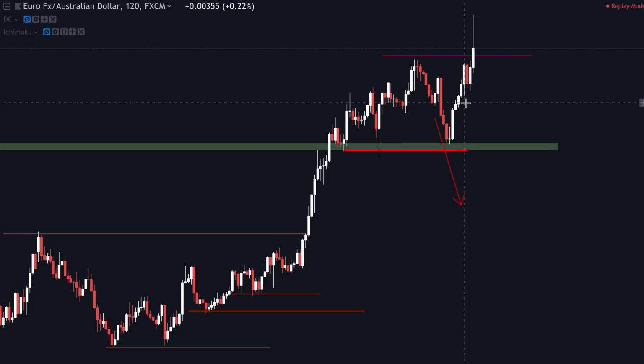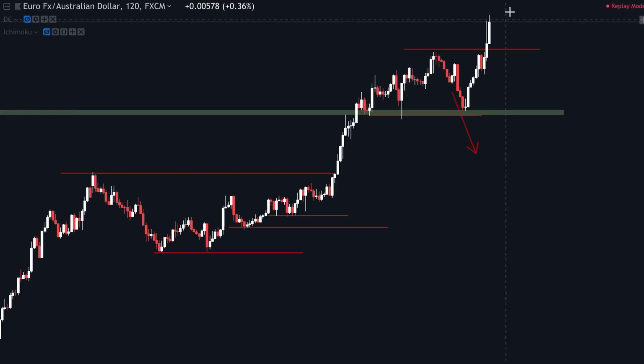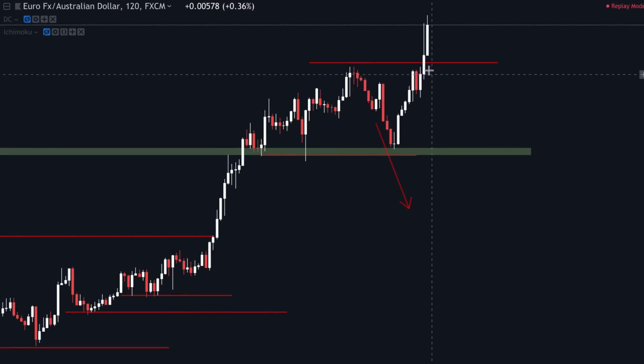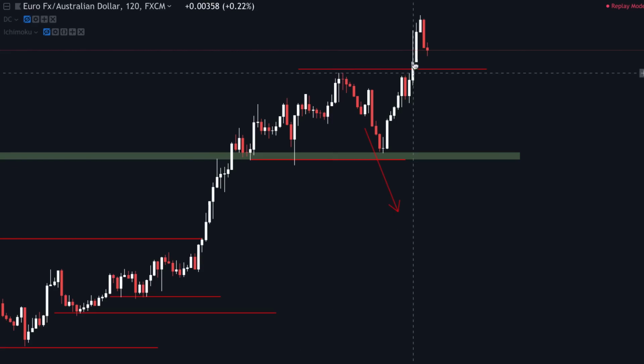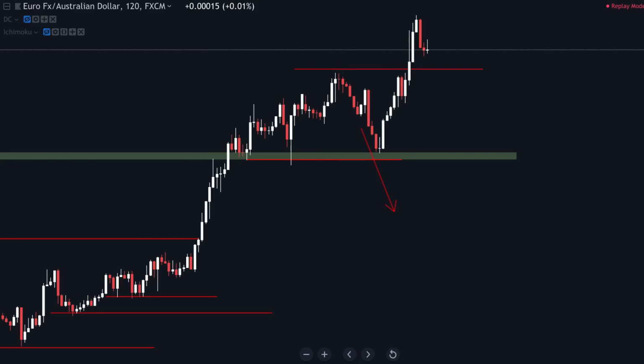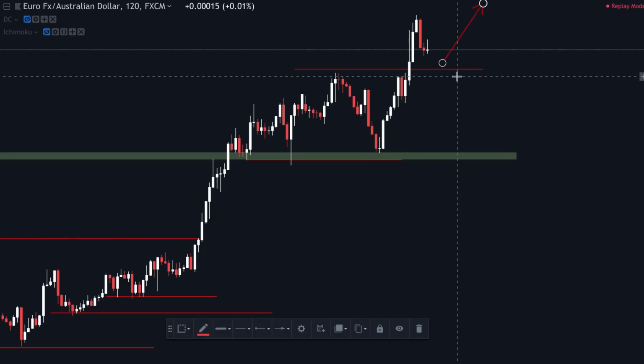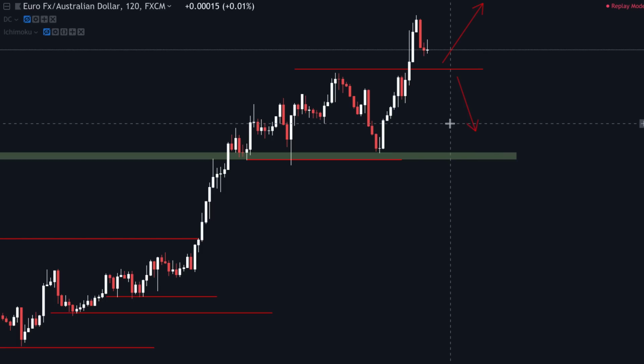Now we're seeing some type of rejection, but you can see it wasn't a very, very strong rejection. We haven't had a close that is really showing us some bearish momentum. So this is something that we will cover in my course as well, why those wicks are actually not always rejection patterns. You can see that we see a follow through. We covered the wicks immediately. And now we have a new base level here. If this level holds, then we probably can expect more bullishness. If this level fails, then we might see more bearishness coming.